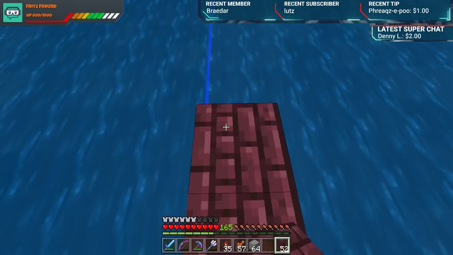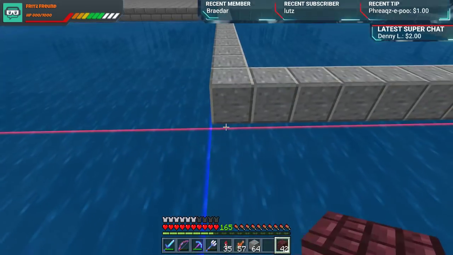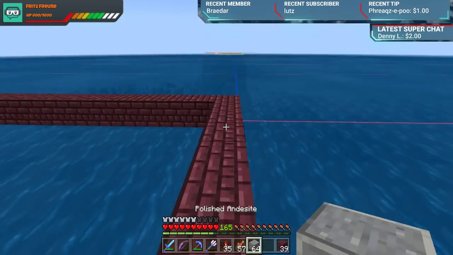Okay, so that is this secondary one done. And then we need to go out a little further and then make the T shape as well.